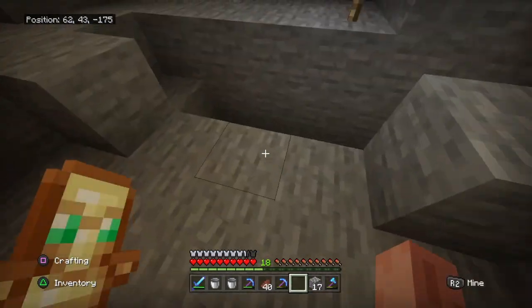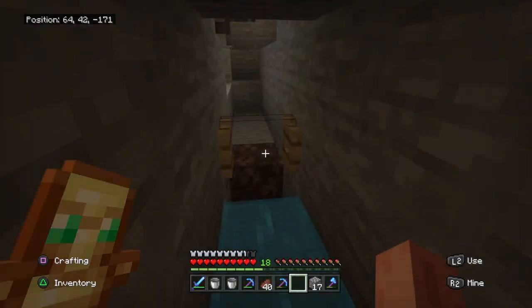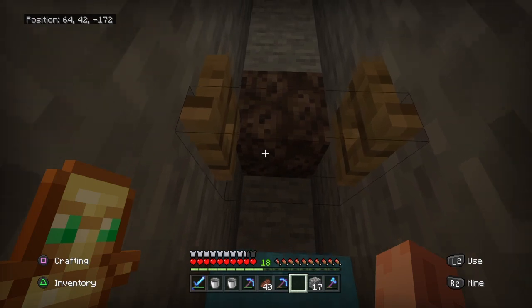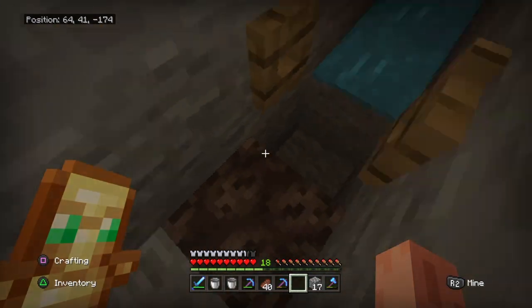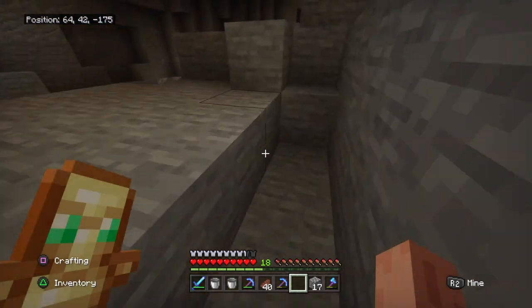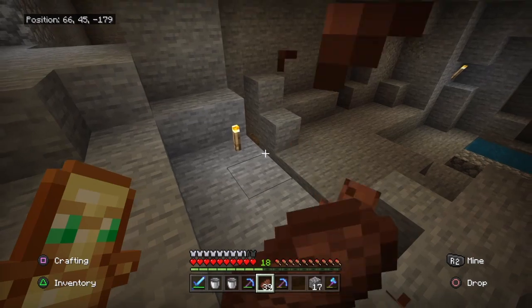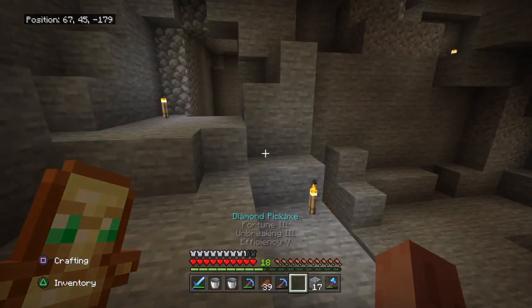Okay, guys, so basically here, you're gonna wanna place a trapdoor or, not a trapdoor, a fence gate and or sign, and then you're gonna wanna place an ice block here. Make sure it's not a regular ice block, but a packed ice, because you don't want it melting. So we're gonna go ahead and get ourselves a packed ice.